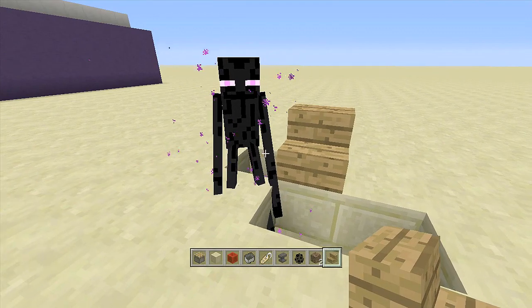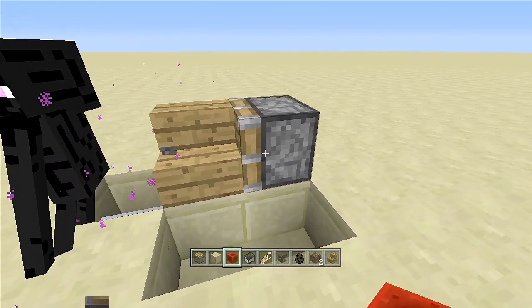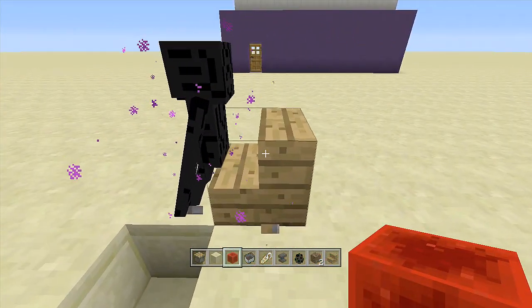So go ahead and place in your staircase. This is going to be the seat for your Enderman. Place down a piston, and then we're going to send power to that piston, pushing it right here. And as you can see, now it looks like he's sitting down.